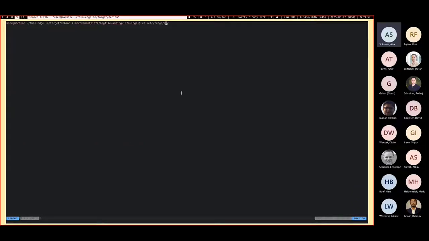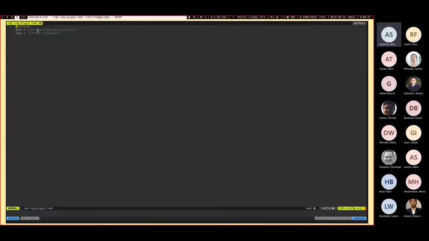If you now go to etc tedge CLI, you will see that there's this CLI log plugin.toml. If you edit this file, you can see that you have a configuration for the log daemon, where you specify a path and a type of logs. By default, you will have the old software management log plugin configuration, which points to the logs for both software list and software update. Notice that you don't need to specify a full path for it to pick up those files. You can give a glob pattern, so it's for any log files that start with software, for example, and this will pick up two file types, software list and software update for Cumulocity.